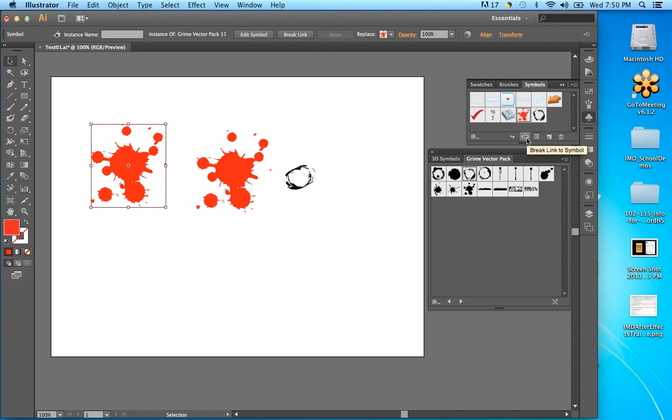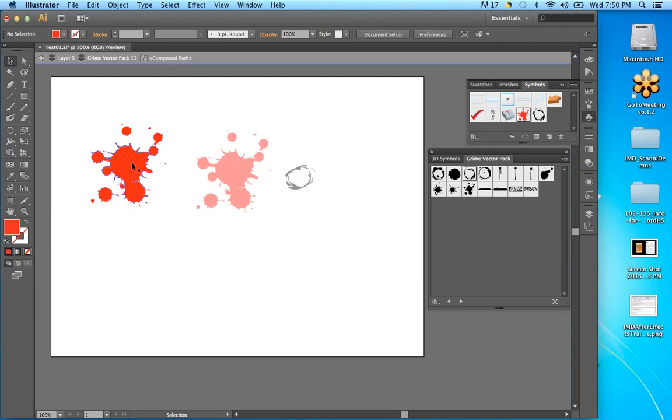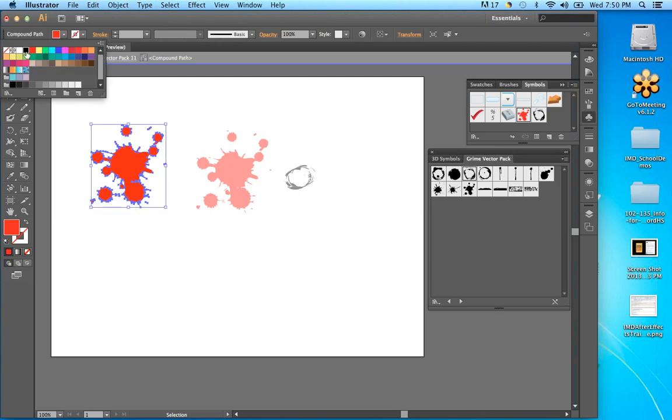Break link to symbol is this icon at the bottom of our symbol window. With that, I click that, and now it's independent of the symbol. So now I can go inside of this, select all of this, and make it black.